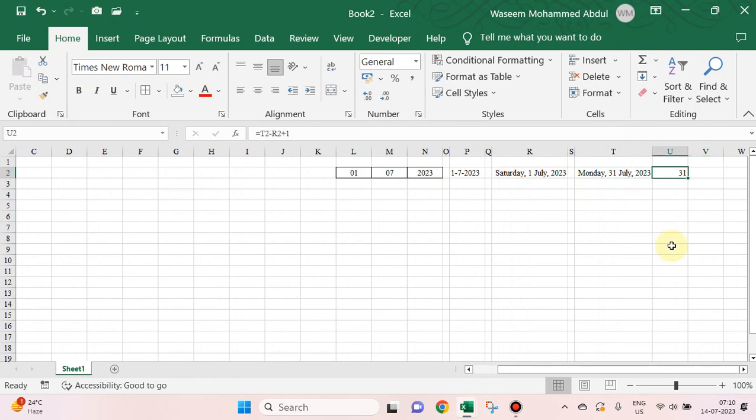We get number of days. We'll give a name to this cell. This is a name box, as you all know. So we'll say is equal to number of days.